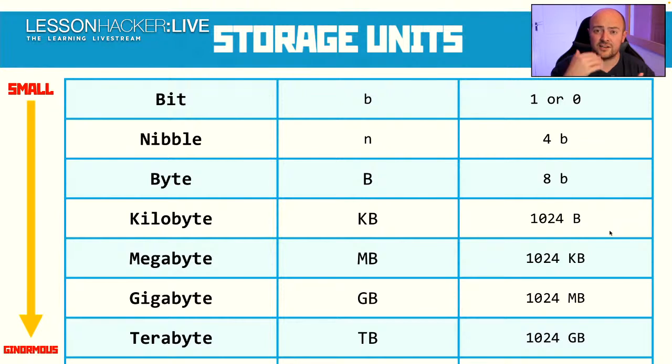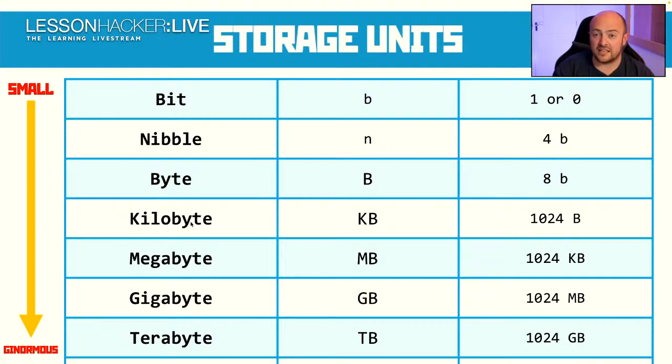The last thing is the sizes. They could ask you to put these things in order or give you a selection of them. We start with bits, which is a 1 or a 0. 4 of those is a nibble. 8 bits is a byte. And that's where nibble comes from, because a nibble is a small byte. You see, comedy gold in computer science we are. Anyway, after that point, they're going up in thousands. Now, they're really going up in 1024s because binary. But as far as you're concerned at GCSE, you can assume they're going up in thousands.